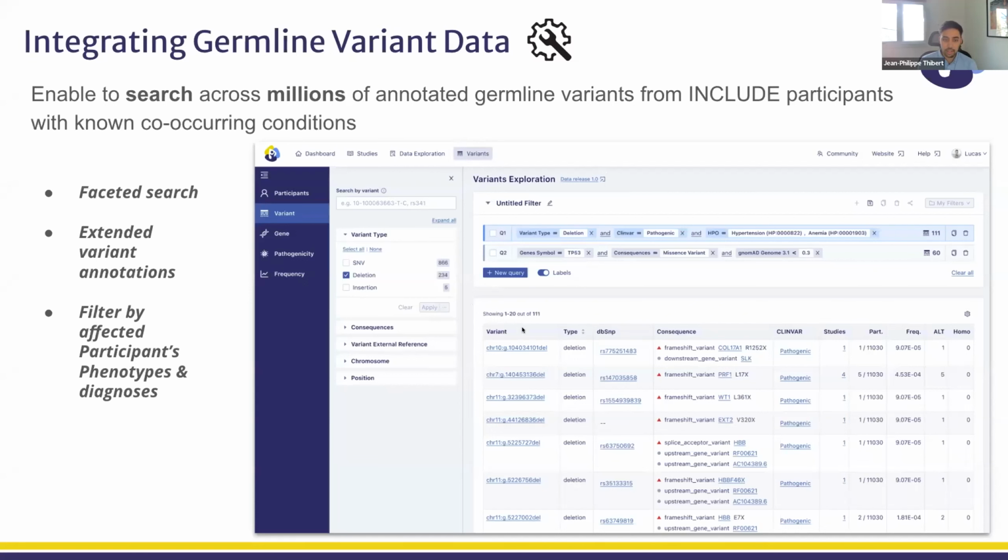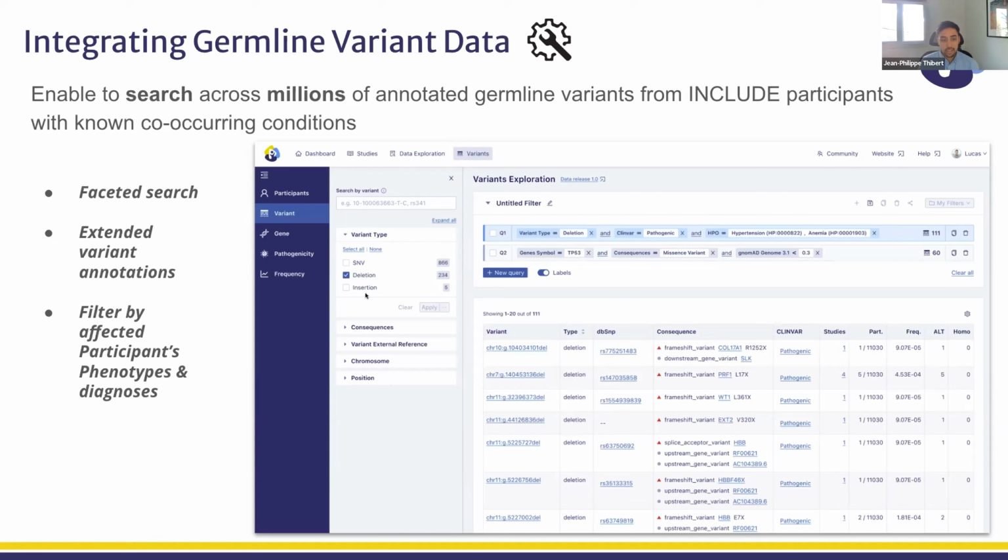So if we look at the mock-up here, you're going to notice that the interface itself is very similar to the data exploration page. We do that on purpose so that it's a lot more intuitive going from one page to the other. So you'll see here that we have the query builder, and the table of results essentially detailing the variants at a row level, and the type of variant it is, so it could be a deletion, insertion, etc. We have a few external databases that are connected to the variants. So we have dbSNP and ClinVar within NIH, and we have the consequences of the specific variant, so it could cause a frameshift, for example, and different frequencies.